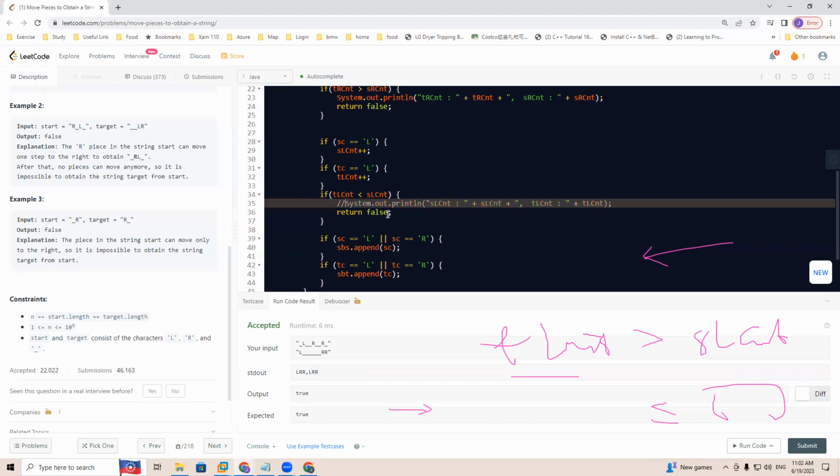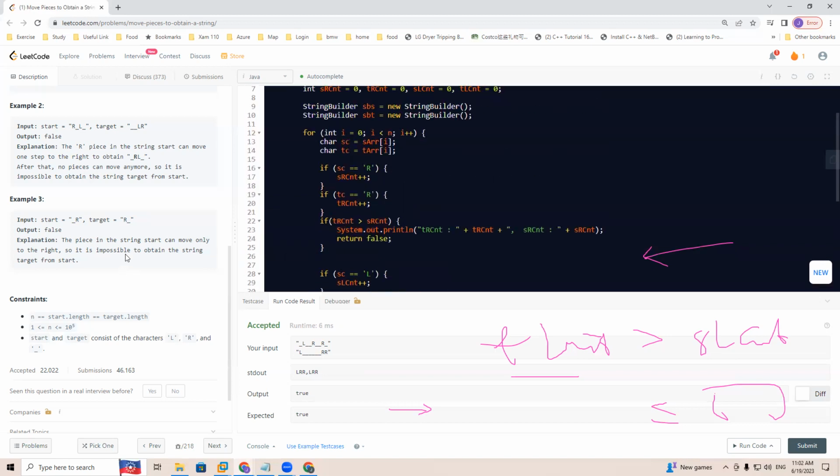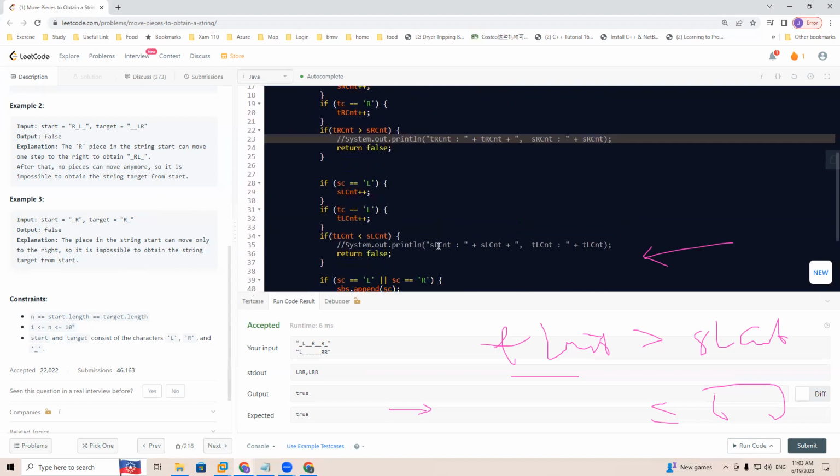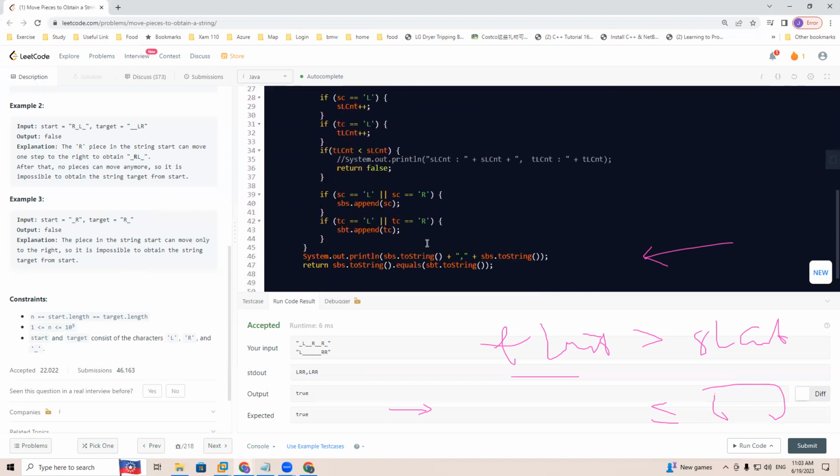Yeah, let's try to see the test cases. Hopefully it should be fine. Yeah, test cases.